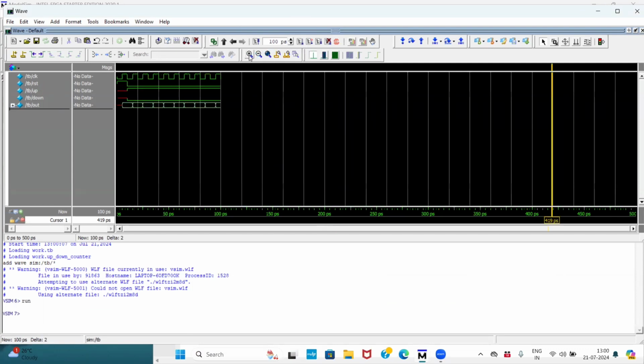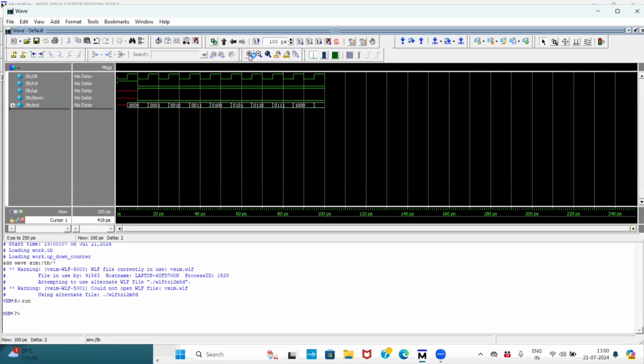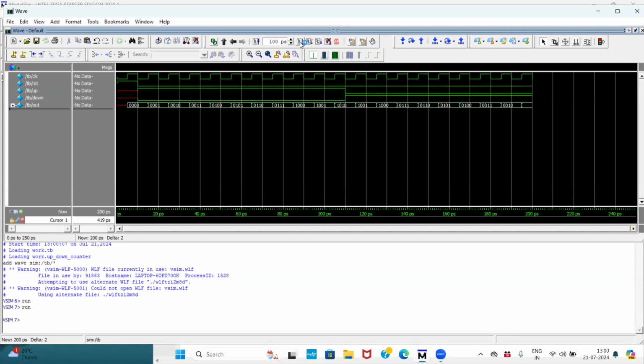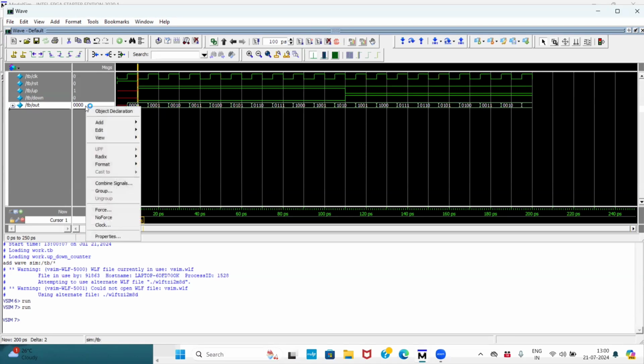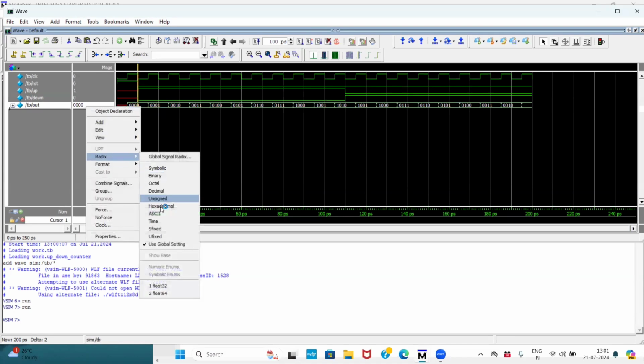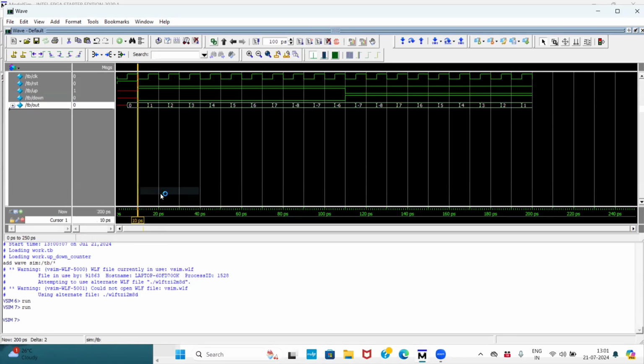If you observe this one, okay, here you can observe. I will make this a decimal representation, then you will get a clearer idea. Radix decimal.